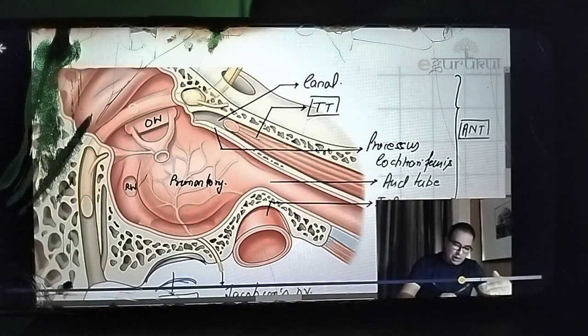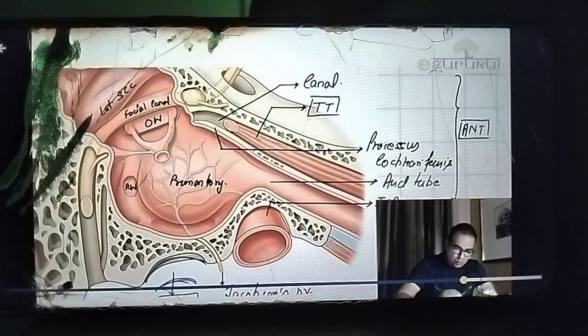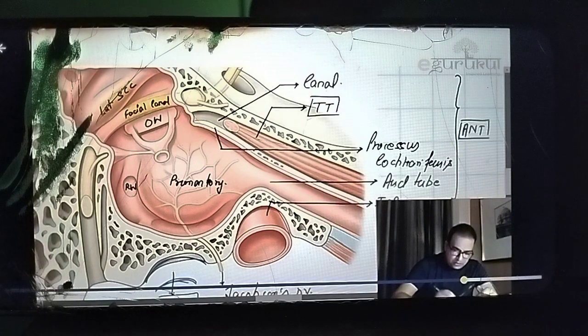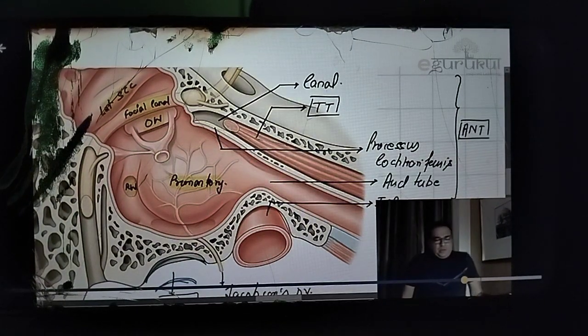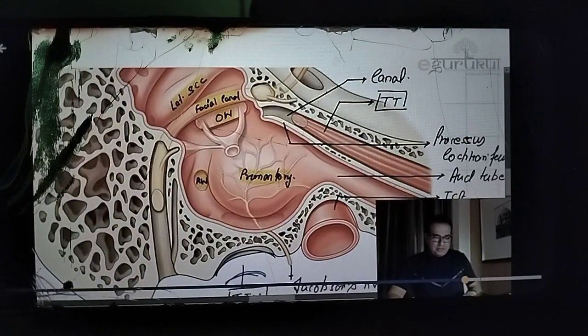More along the posterior wall, if you go along the medial wall, you can see the facial canal. So that's the facial nerve. So the facial canal can be seen. I'm trying to label it neatly so that I can share the same image and not have to label it again. And even above that, there is the elevation formed by what? The lateral semicircular canal. So guys, whatever I'm highlighting in yellow here, they are all the features of which wall? Medial wall. You're looking at the promontory, the oval window, the round window, and the facial canal and lateral semicircular canal also.